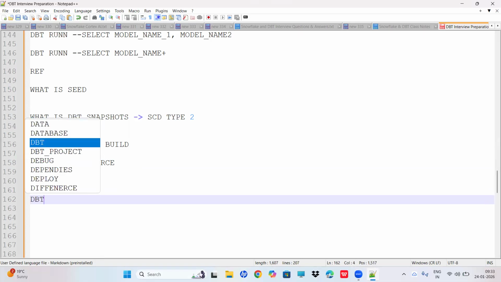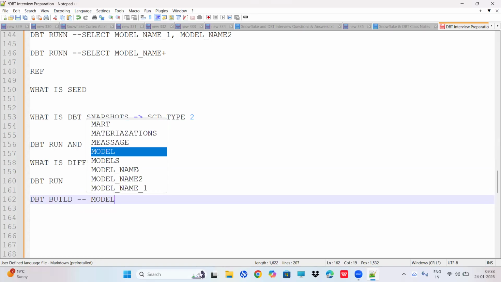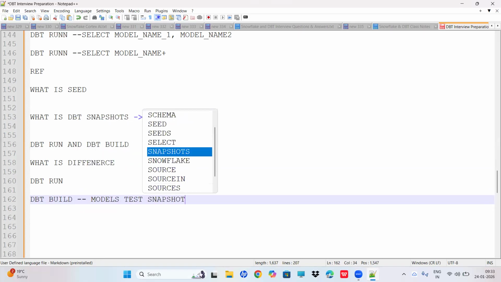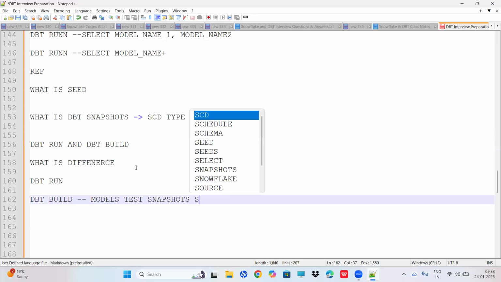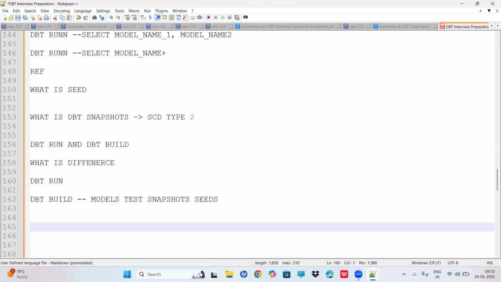DBT build will run models, tests, snapshots, and seeds together. It's going to run all of them.